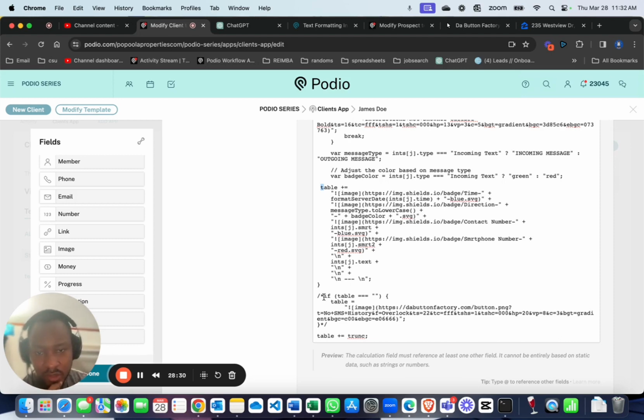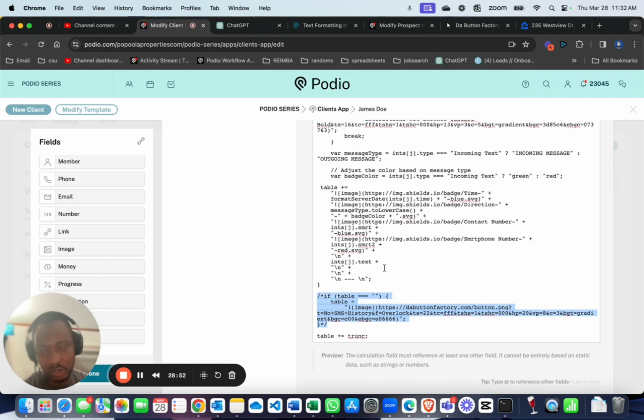You can see I commented that out because I didn't want it to show. I didn't want to take it out because I might need it to show in the future. So this is how you add comments. Once I commented it out, it doesn't show.